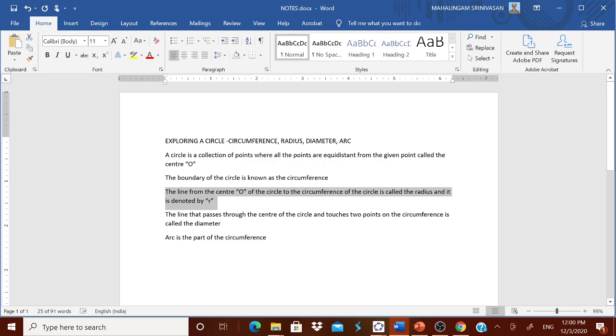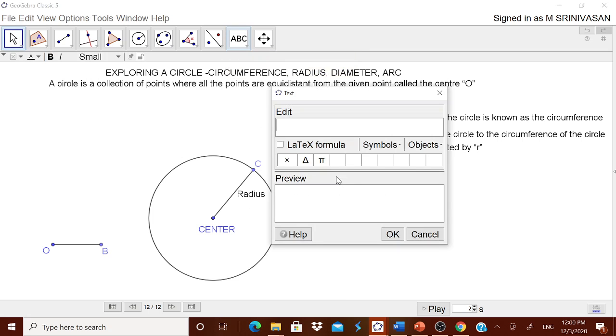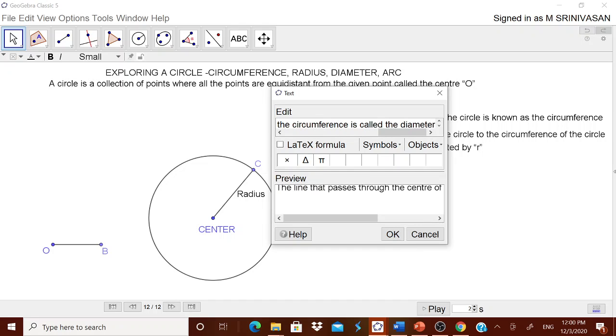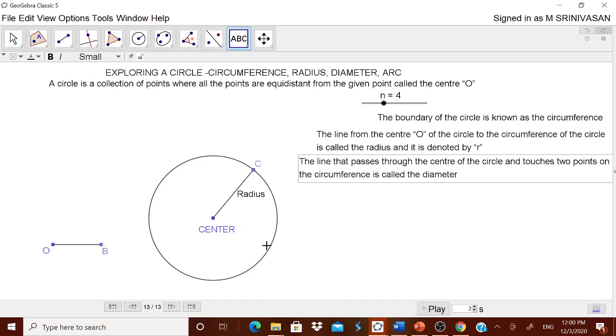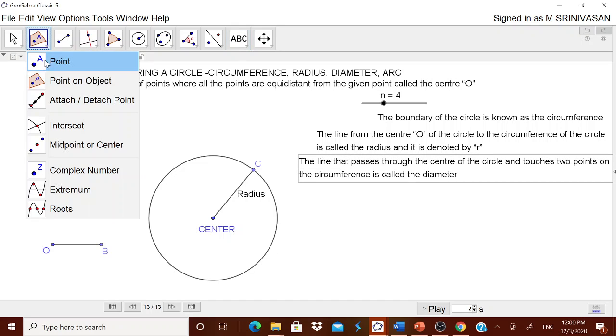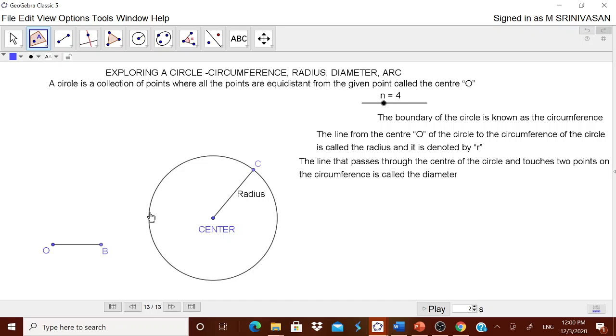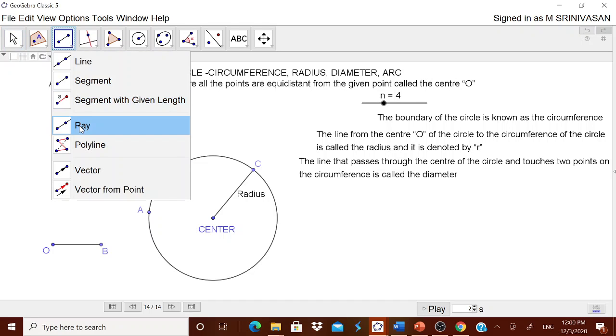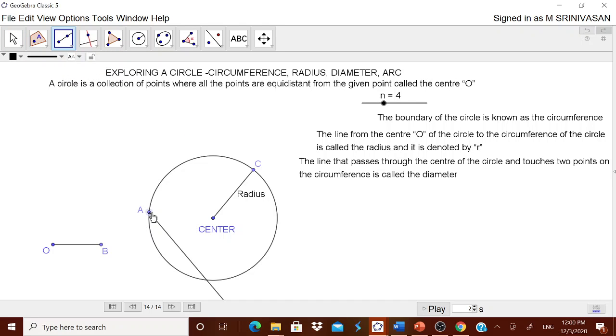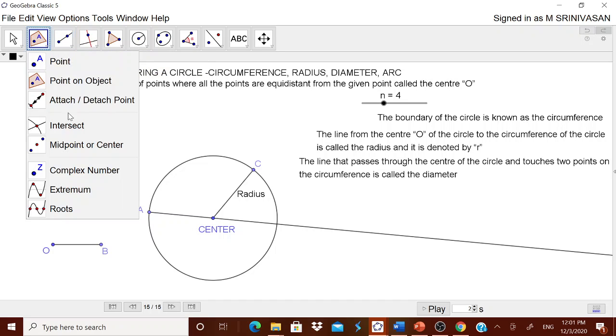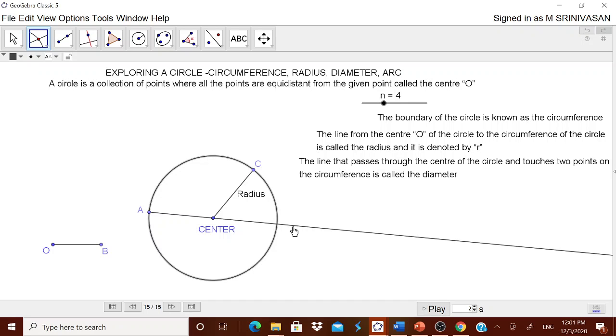Now we can tell them what we mean by the diameter. Again you can explain what we mean by the diameter. The child can visualize the diameter over here. Now I can cut it into 2 parts so that it will come and fit over here. Okay, now what you can do is go for this point on the object. Take a point somewhere here, the point A. Okay, the point A is got. Now go to this ray and then try to connect this A and the center. You know that the diameter passes through the center. I'm making use of this idea only. Take the intersection, intersect these 2. Okay, now you got the DE now.